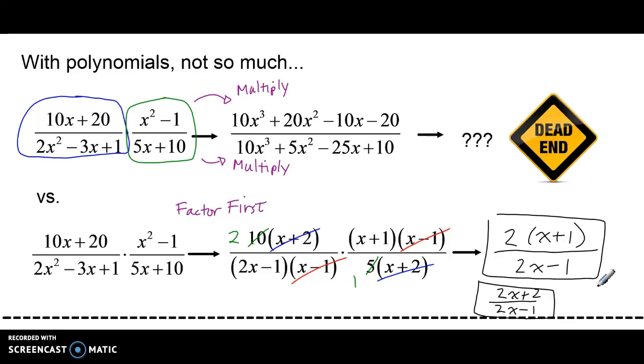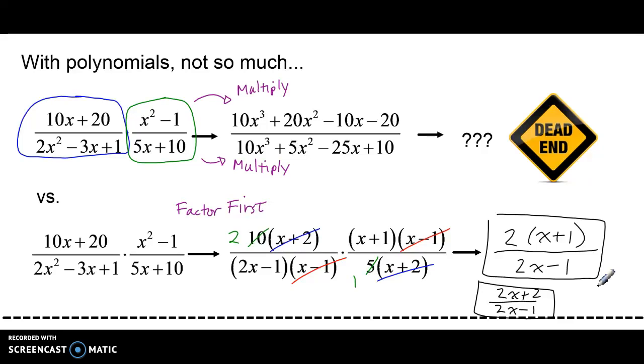Some classes are very picky about which format you use, and when you're doing your homework on the computer, you can be pretty confident that the computer will be picky. But the problem is they're not always picky for the same thing. Sometimes they're picky and demand the top version, and sometimes they're picky and demand the bottom version. So if you're typing an answer into the computer and it doesn't like it, try the other version and see if maybe it's being picky the direction you're not expecting.